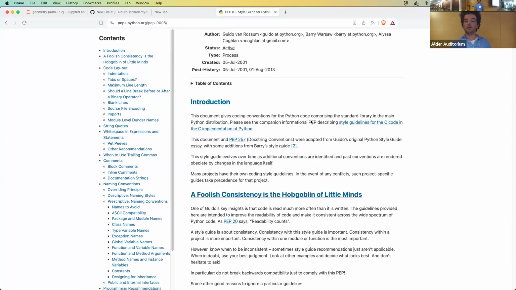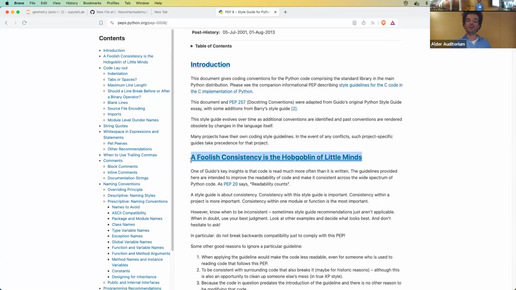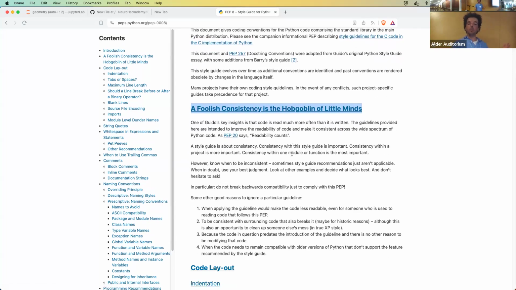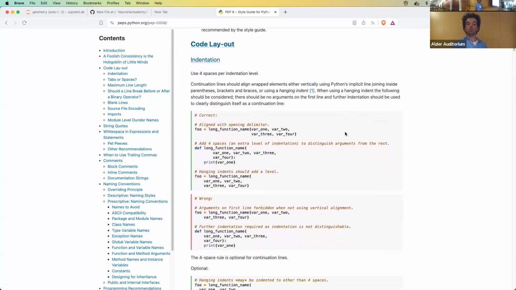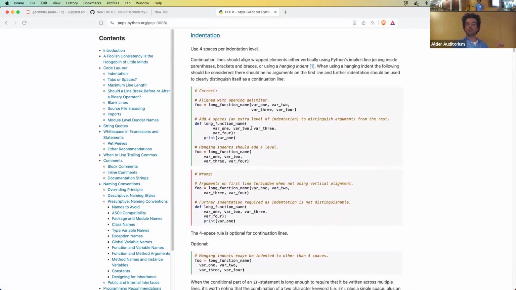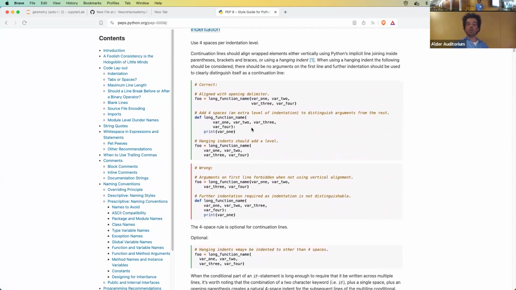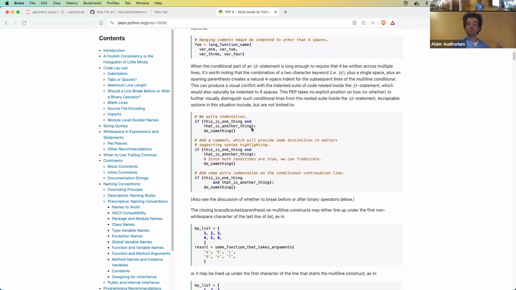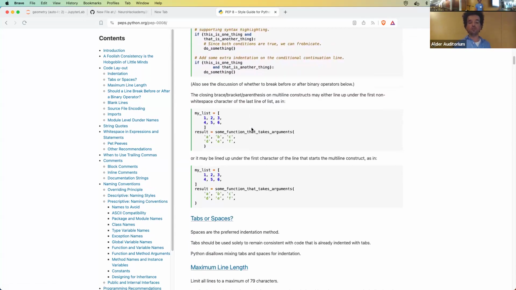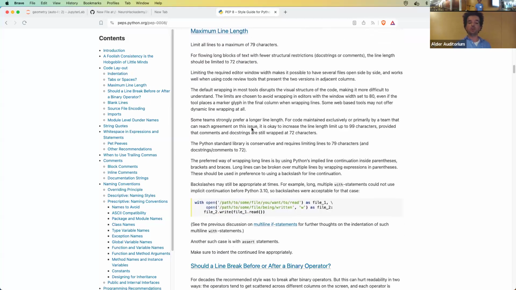So this one starts by announcing that a foolish consistency is the hobgoblin of little minds, but then points out that readability counts and then describes all kinds of rules about how to lay out the code, things like how long the lines should be, how many spaces you should use per indentation, things like, there should be 2 lines of white space before a function definition, and so on and so forth.